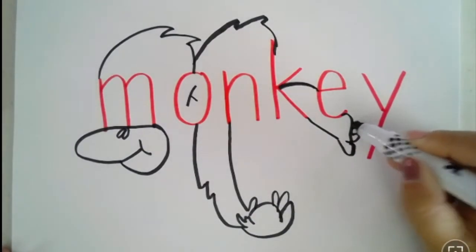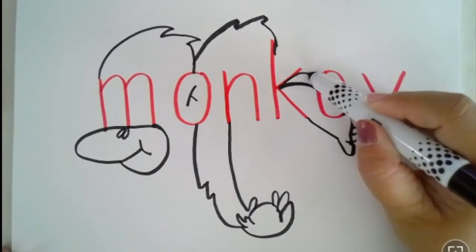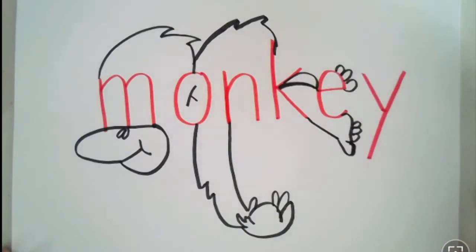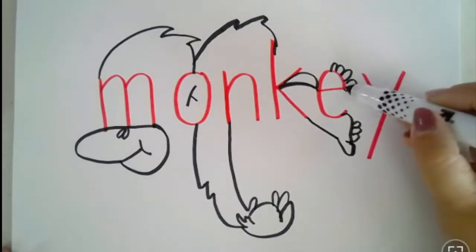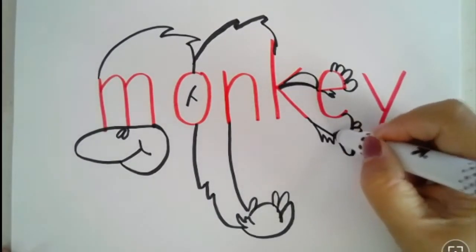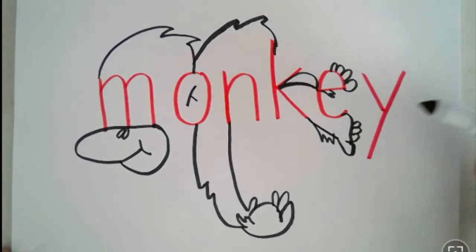The top portion of the E is the other foot. So there we draw the heel and add the big toes and the upper part of the E is its foot. Next we will be adding a little bit more details of the hair on our foot. So we know it's a monkey.